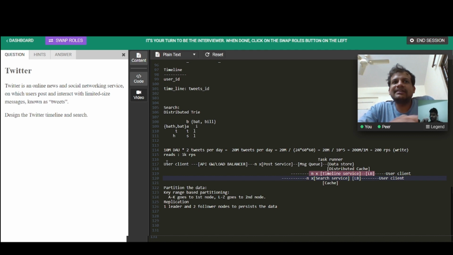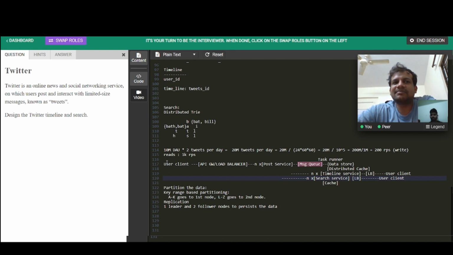So scalability is there. How about reliability? Okay, so reliability is that data should not be lost. So we already have a message queue that's backed by the file system. So anything that gets inserted into a queue is also written to the file system, so that if it goes down, it would be able to restore from the last checkpoint.